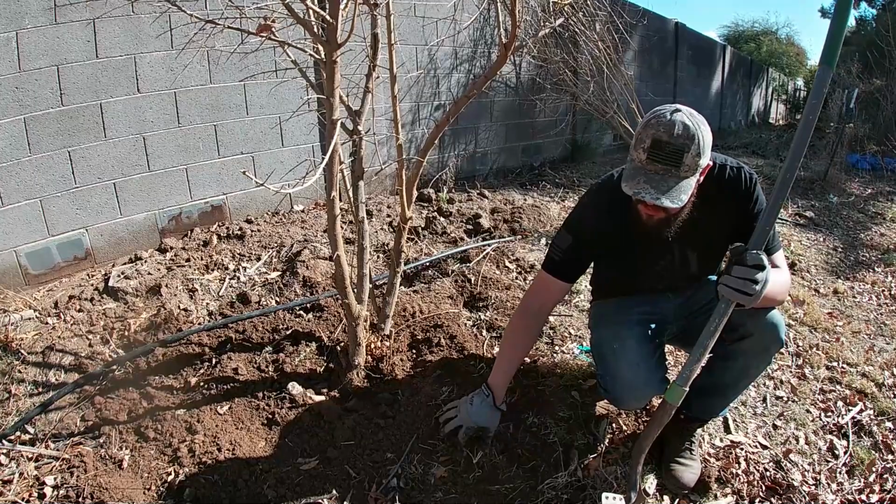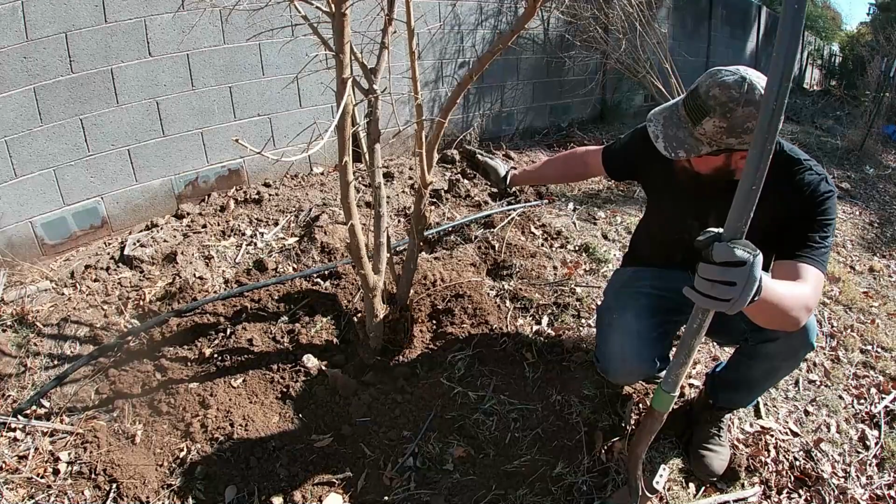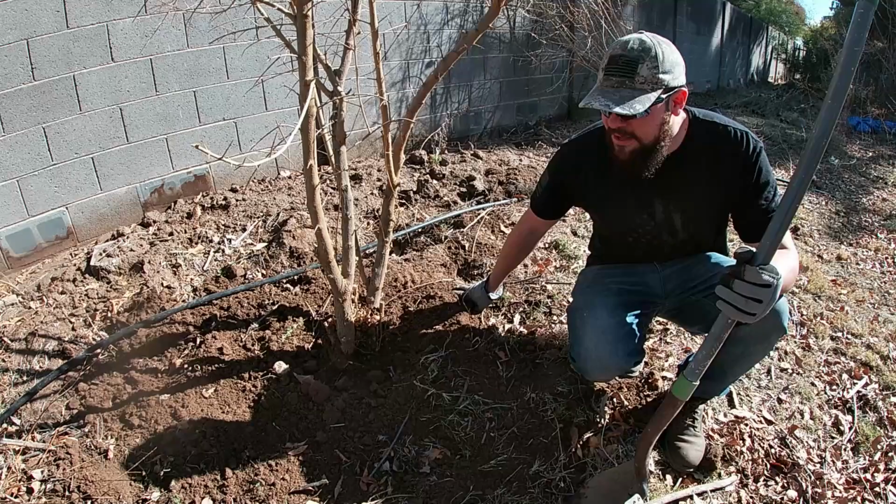Now the second year around, you can go ahead and start deep watering. So that means you're gonna get your water hose or your drippers. You're gonna put them away from the actual trunk, like over here. And you're gonna water slowly, maybe for an hour, 2-3 hours. But then you won't have to water for a while. How long is a while? That depends on the temperatures, guys. And you're just gonna have to check your plant.